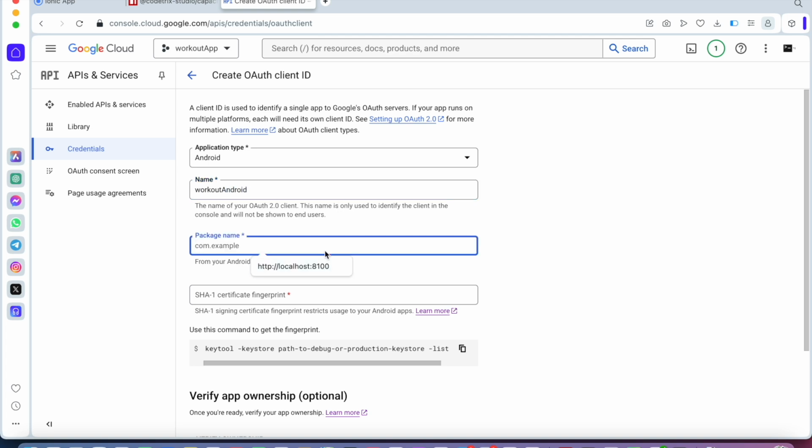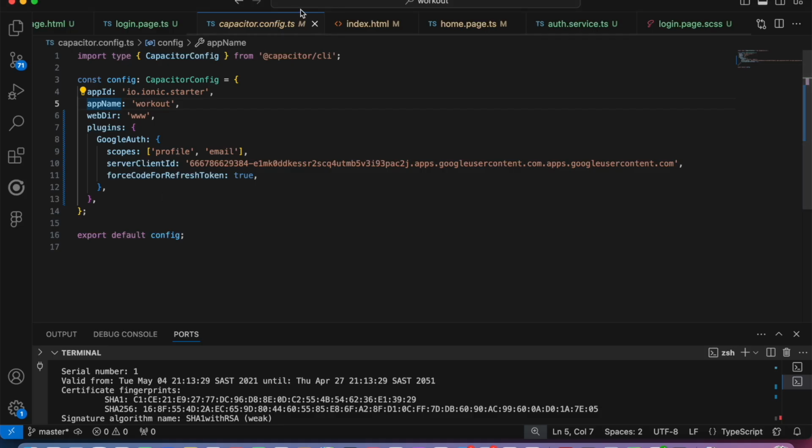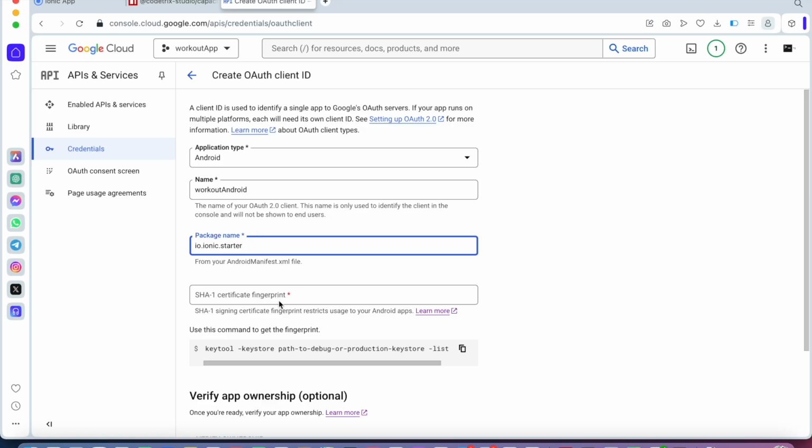Package name, it's Ionic starter. Yes, Ionic starter.